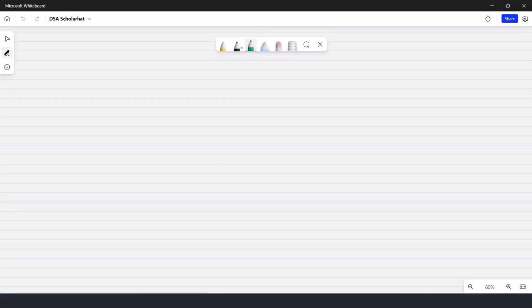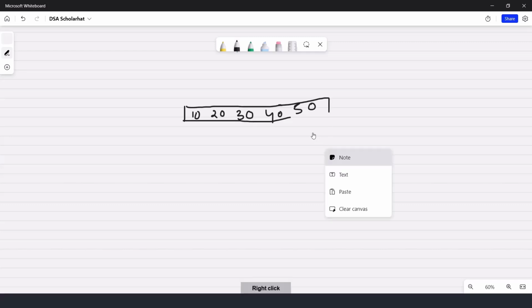When I say insert an element in an array, let's say one array is there, and in that 10, 20, 30, 40, and 50 are already there. Let's say this is an array which is already there.